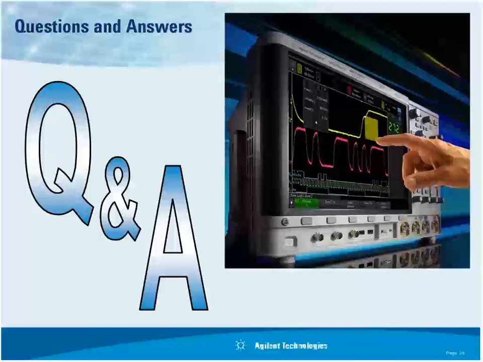Okay, thank you. The final question I have at the moment here is, how important is probe deskewing, and is the Agilent deskew fixture included with the power measurement option? First of all, the deskew fixture is not included. That is an accessory that you have to buy. Now let's go back and see if I can find a particular slide.